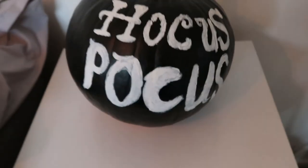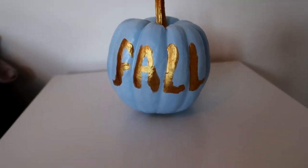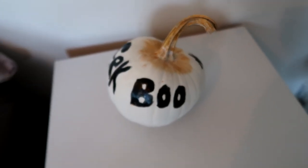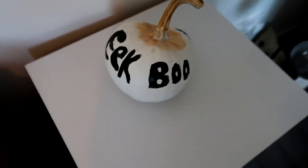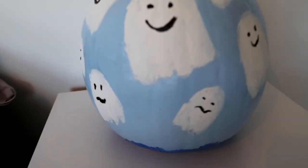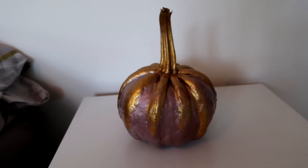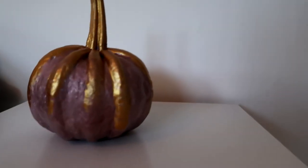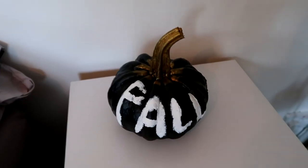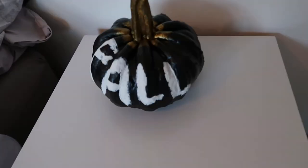And here are my final pumpkins. Here is my Hocus Pocus — I think it came out really nicely. If I was a bit braver I might have tried to add a bit of gold to the lettering. I really like this one — the blue goes really nicely with the gold, and I also love the black contrasting with the white. It's really cute, and I love the rose gold on top kind of edging into the pumpkin — it almost looks like a rustic pumpkin-y colour. The ghosts are really sweet and a really easy design if you want to go with pictures rather than lettering. I love the way the gold goes into the rose gold — it looks really cute. And again I think you could turn one of these ribbed pumpkins into a spider, that would be a really nice idea too. And here is the other 'fall' one with the gold and the white and the black — it looks sweet, though this one was harder to do because of the ribs, so think about what you want to do on it. And here they all are together.